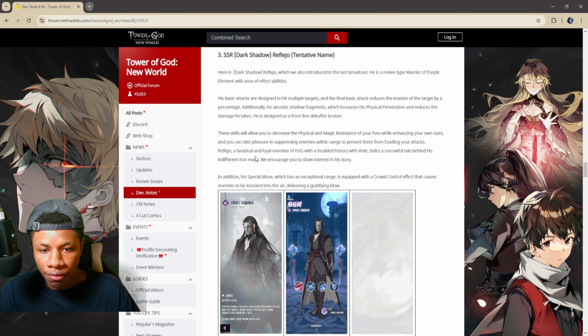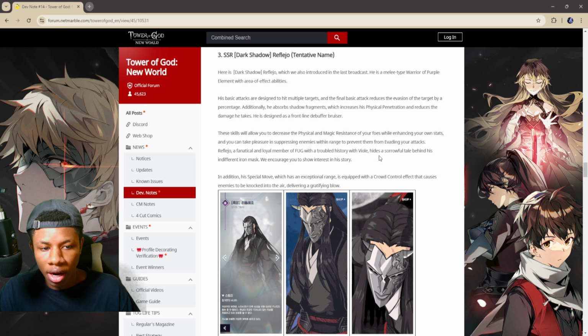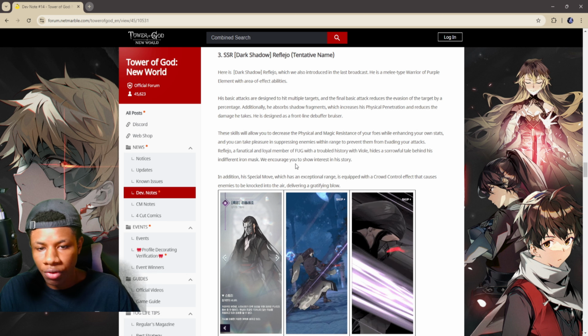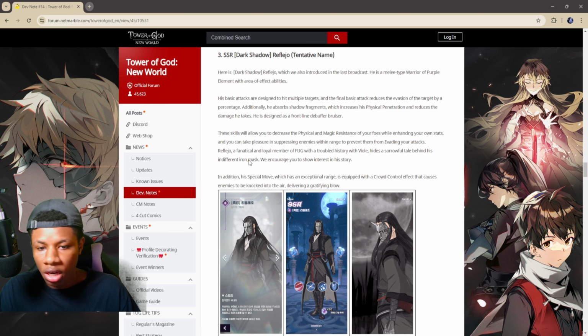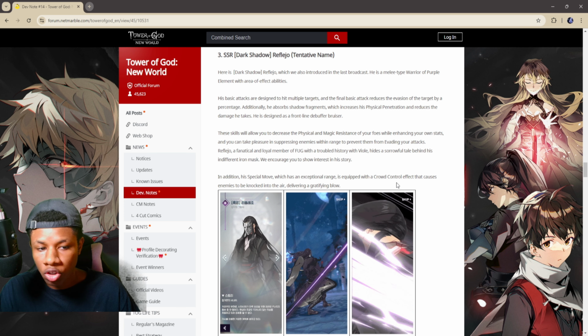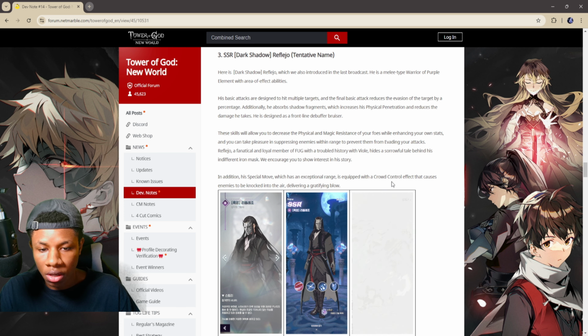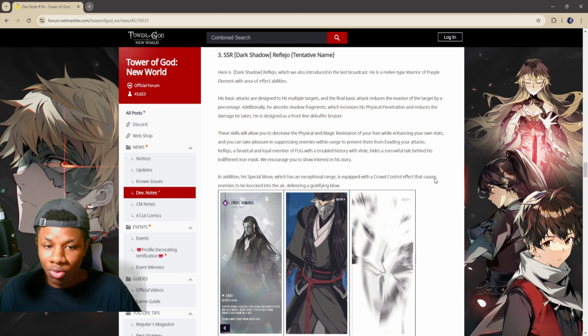Reflajo, a fanatical and loyal member of Fug with a troubled history with Vile, hides a sorrowful tale behind his indifferent iron mask. We encourage you to show interest in his story. In addition, his special move, which has an exceptional range, is equipped with a crowd control effect that causes enemies to be knocked into the air, delivering a gratifying blow. This guy sounds really, really good.